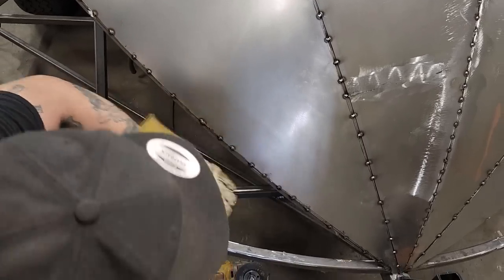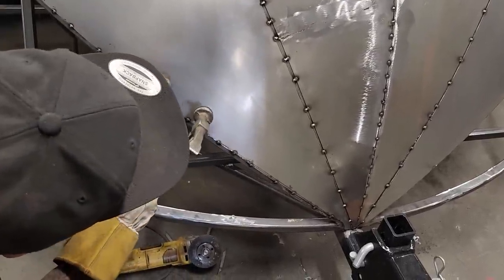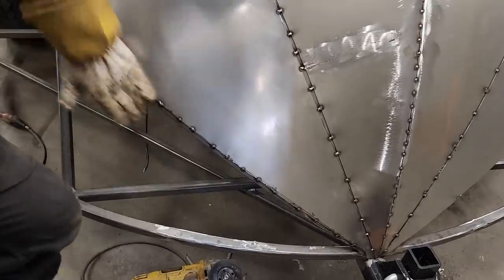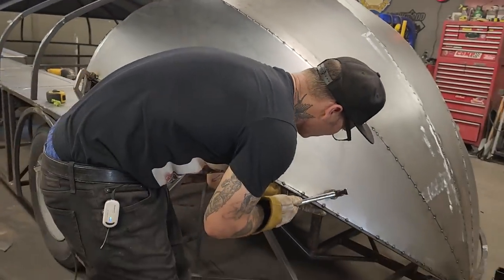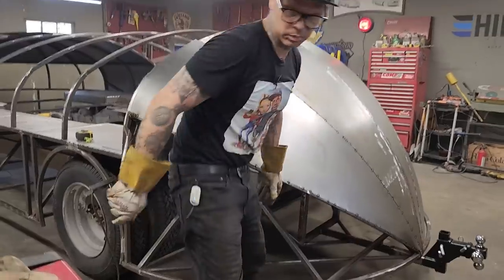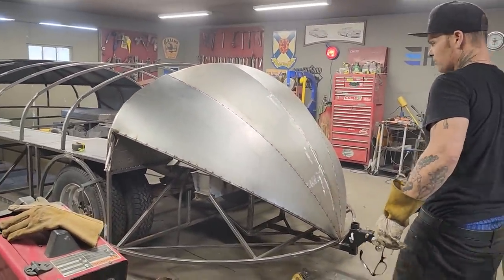Good. Don't want to do that. Alrighty. I'm thinking that we got her. We got a little bit going on here. I'll play with that. Just kind of tap on it because I don't want to beat it in too bad. Alrighty, we got that piece on. You see what's got to go on here.